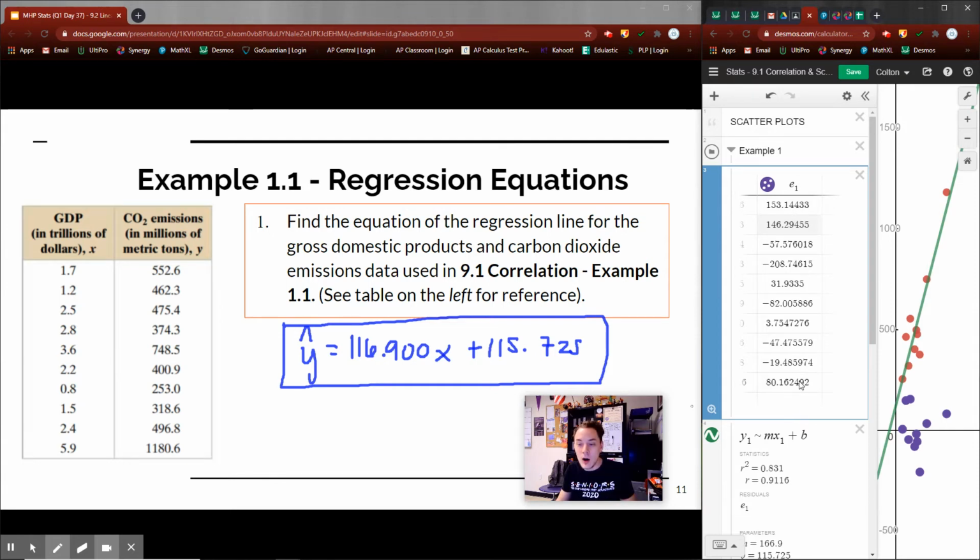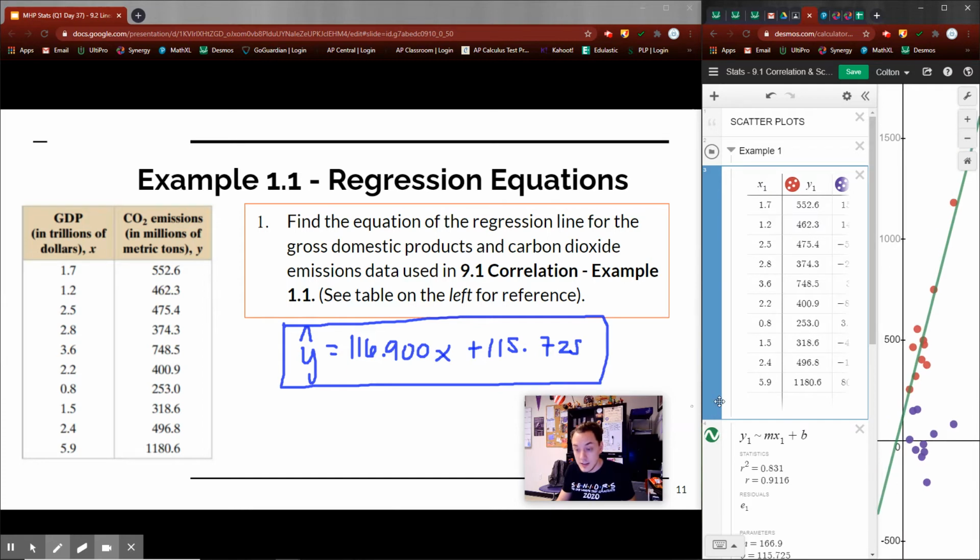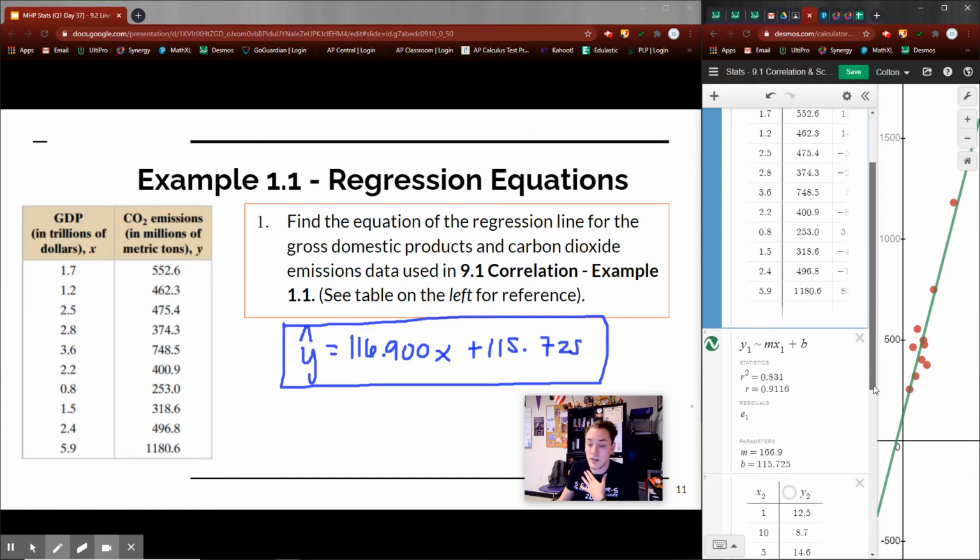Basically, if I added all these up and I squared them, these are all my residuals. If I added them all up and I squared them, this would probably still be a big, big number. Yes, it would still probably be a big number. However, that big number would still be the least big number out of all of the possible lines that I can actually make in this scatter plot. That's amazing. That's incredible. I think that's so cool to just think about it. Okay, and the implications of it are great.